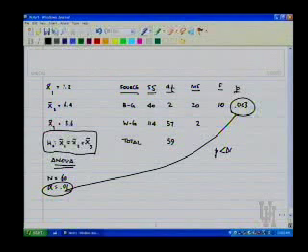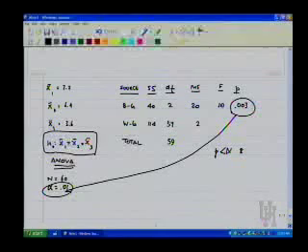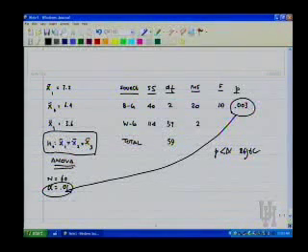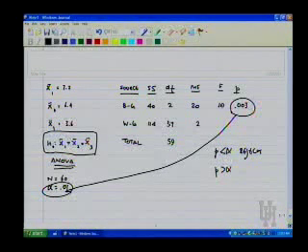If P, that is the probability of committing a type 1 error, is less than alpha, that is your willingness to commit a type 1 error, then you reject the null hypothesis. If P is greater than alpha, that is if the probability of committing a type 1 error is greater than your willingness to commit a type 1 error, you fail to reject the null hypothesis.